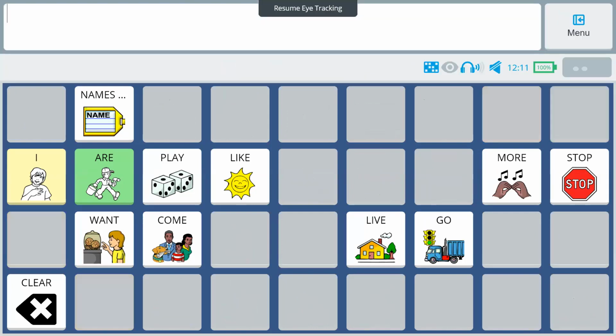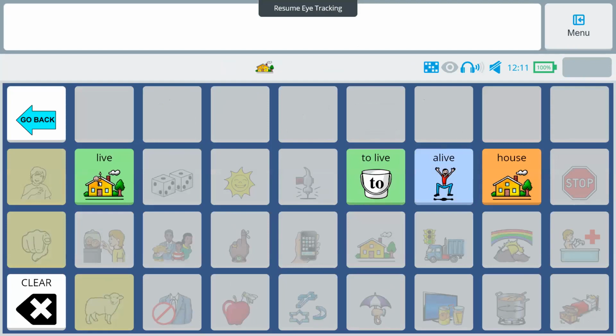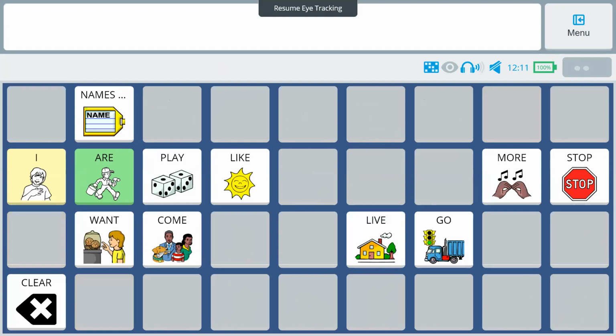If I exit, I'll show you again: I have live, to live, alive, and house that I added just by pressing the buttons. So it's a really nice way to give people information to start using Vocabulary Builder simply, easily and very effectively.